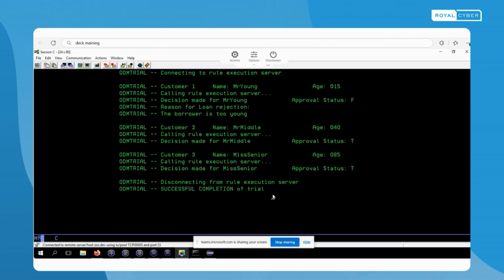So now we have seen how a rule change can be made using the Decision Center, which is suited for both technical and business users in the real world scenario. Even if the rules and changes are very complex, the process would be just that simple with Operational Decision Manager.